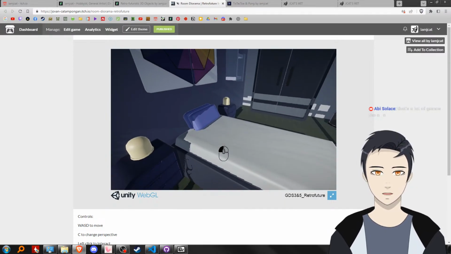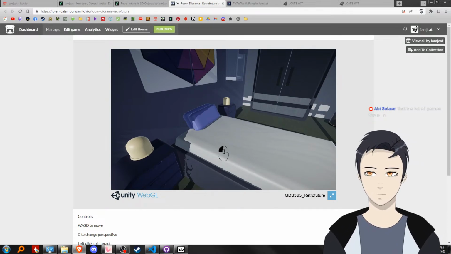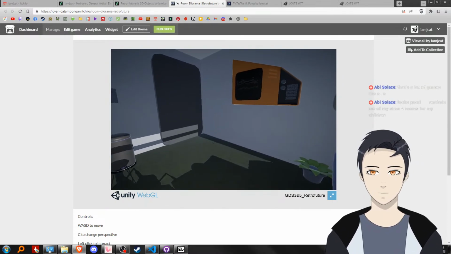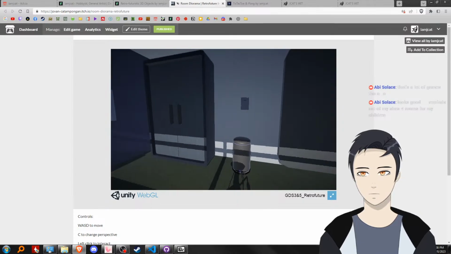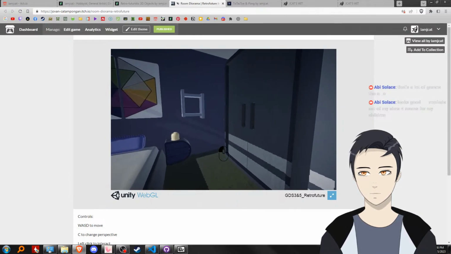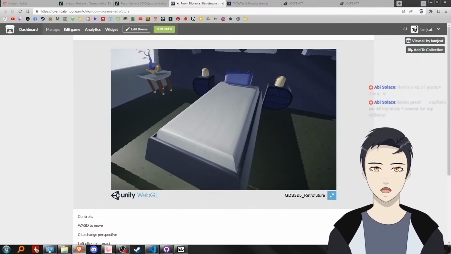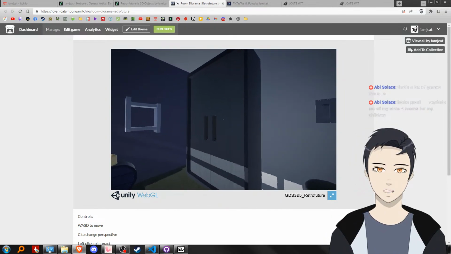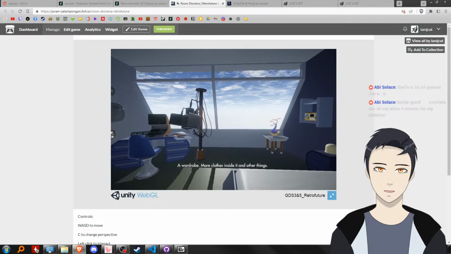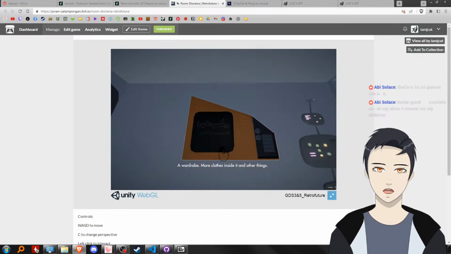Was I muted the whole time or what? I'm pretty sure I wasn't muted. I guess I pushed the button just once. Oh yeah, true, it kind of does look like a Sims room or something.